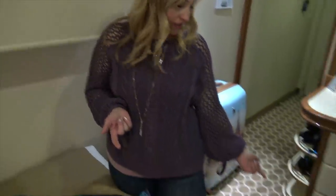Something going on out there. One thing that I've never really done before is vlog myself unpacking and getting our room kind of organized. So I thought I would show you guys that. So I've just opened up this giant suitcase down here on the floor and I'm kind of taking everything out of it.